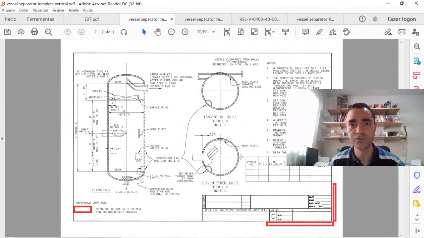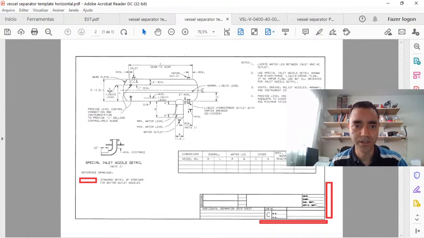So what I want to show you here is that from the process simulation to the equipment at the field ready for operations, there is a series of documentation that the chemical process engineers must develop. And one of them is the process and specification data sheet for equipment. And I have another example here, and it is for the horizontal separator.